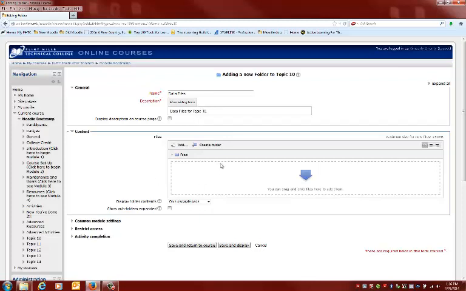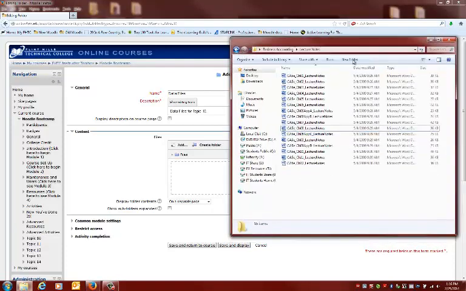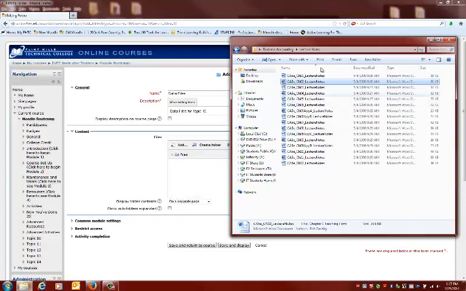With the drag and drop feature, I could actually go and search for the files and add my files to the browse, but with the new Moodle we don't have to do that. So I'm going to bring my folder over here just so that you can see what I'm working from. With a drag and drop feature inside of Moodle, I can add files just simply by dragging and dropping them into the data files folder that I have created in my class, and I can add as many files as I want to, and it will just keep adding them.